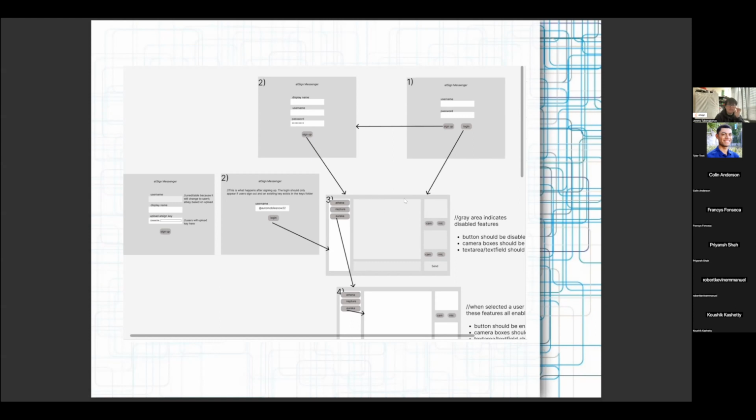Initially, all the UI components were disabled, as without selecting a friend, it was of no use. As soon as a friend was clicked, all the components were enabled and the user was allowed to chat, communicate, or stream video with his friend.